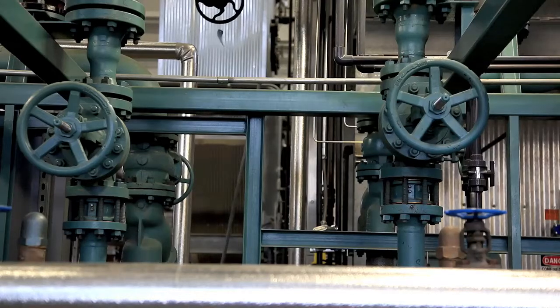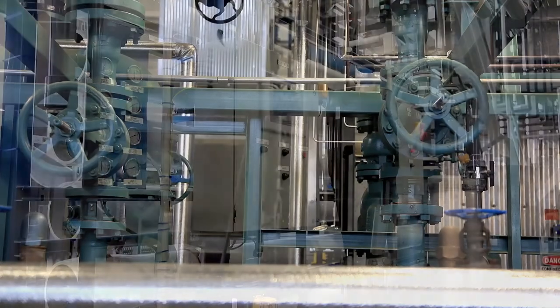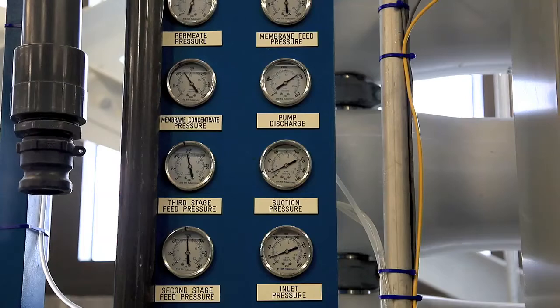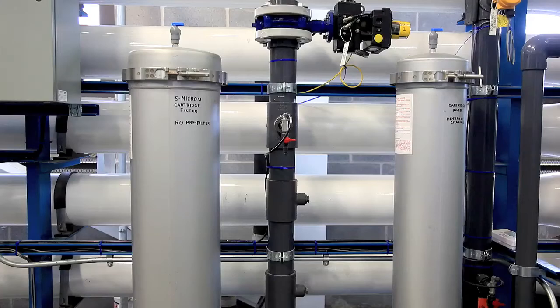This is the water treatment area. This provides all the water purification as well as the chemical treatment of the incoming water to be used through the process. This reverse osmosis system will handle up to 100 gallons a minute of processing capability. This allows us to have extremely pure water coming into the system with a co-generation process in place here at the plant. The chemical treatment is for protection of the pipes and boilers for long-term use so that the water does not end up eating the pipes and boilers, and we get a long lifetime out of the equipment.